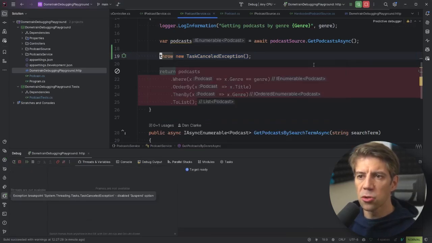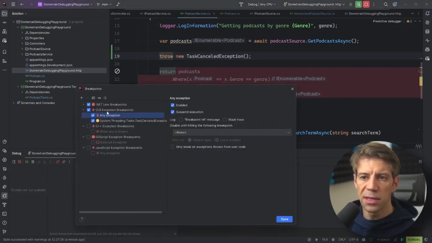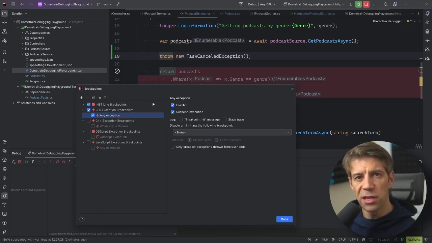Going back to our Control Shift and B, we can see that this is now listed in this list, and we can see that it's added it and unchecked this suspend execution. So if I want to stop ignoring this now, I can just click on this and then press the delete key. So there's a few tips and tricks for dealing with exceptions. In the next video, we're going to look at disassembling and debugging into third-party code.